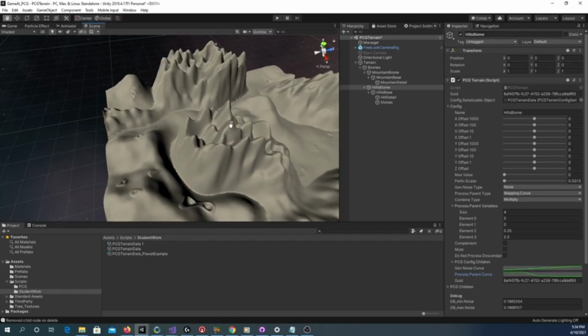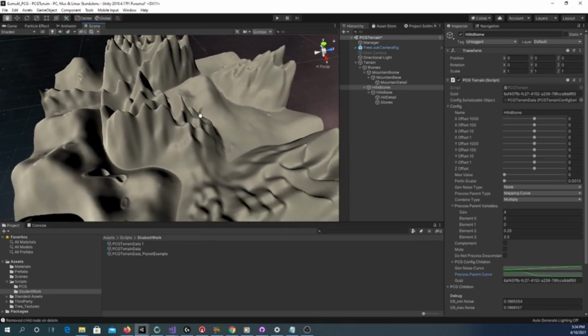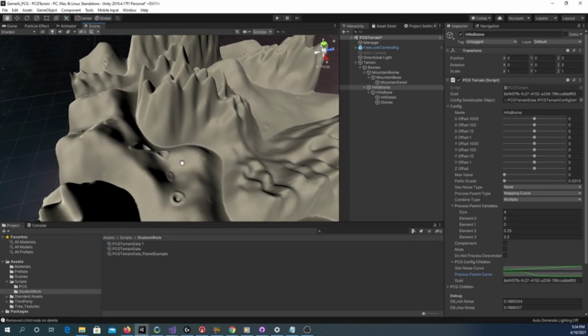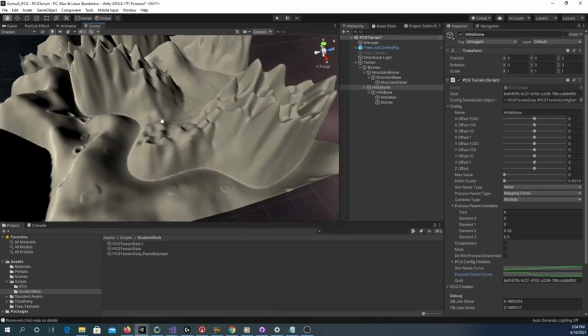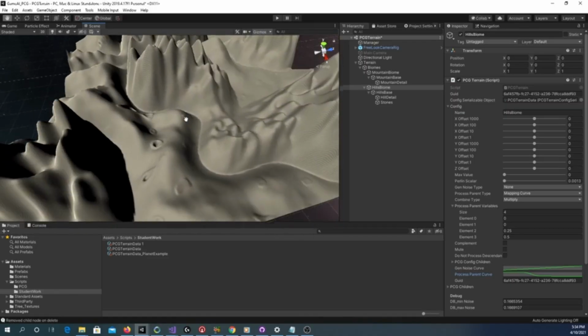I could do the same thing with the mountains. Probably could make those nicer. Some other things I could look to try are make more overlap in these transitions, have a more graceful or gradual change in the transition, which I didn't bother with here, just to make things distinct for the example. But yeah, hopefully that shows you enough to begin to understand the tool and how to define your rules to create your own procedurally generated terrain.